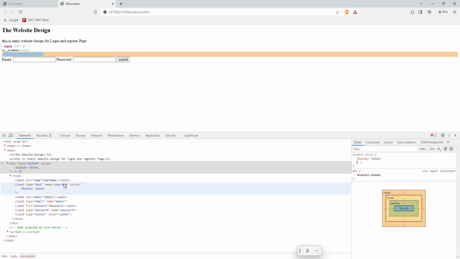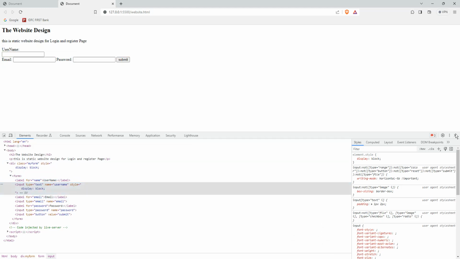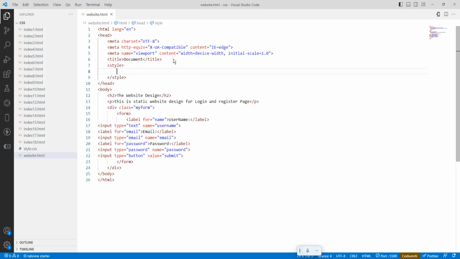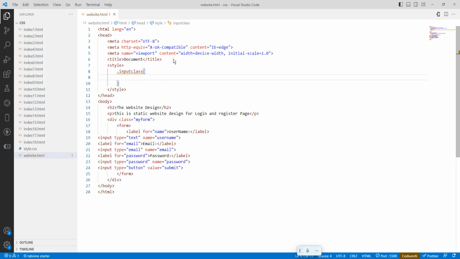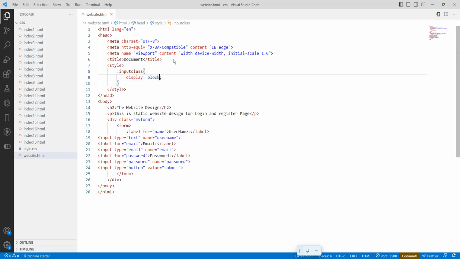Here you are going to call one class. Instead of writing display block everywhere, I will write one class here, in a style, dot input class, open close brace, display block. This class name I will use here in the class. Save it, run it.